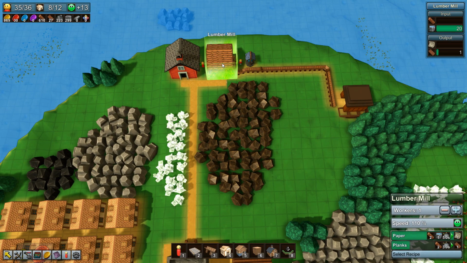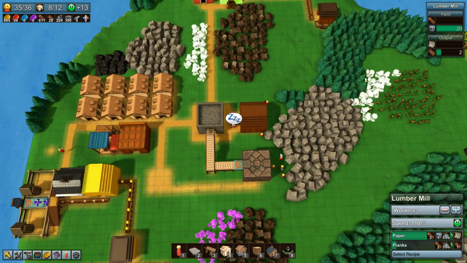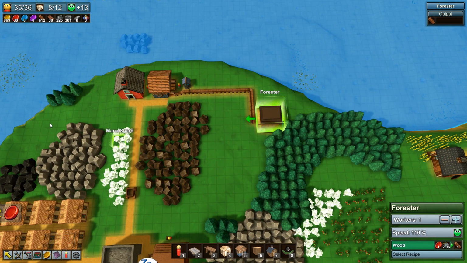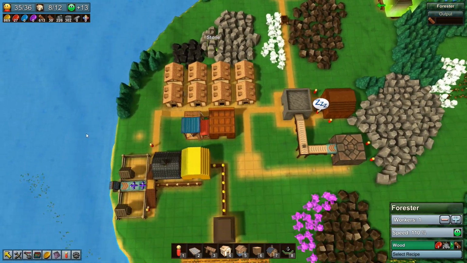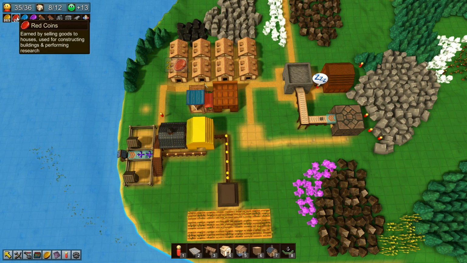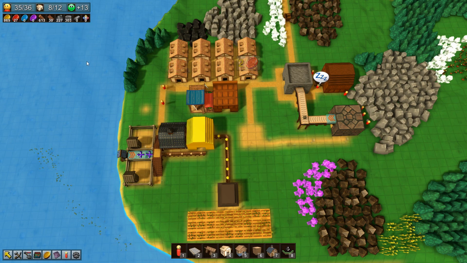Still really concerned that we're not getting enough wood here, but unfortunately can't do a great deal about it. Yeah, there's no way of speeding up this wood. Well, there is a way of speeding it up, but it's going to use many more coins, and we are not making the coins. This is all going to come to a grinding halt until we can get a decent red coin production going on.